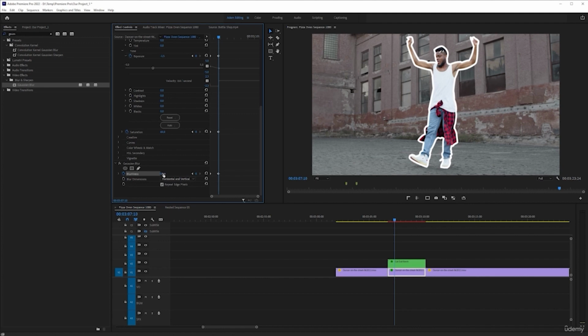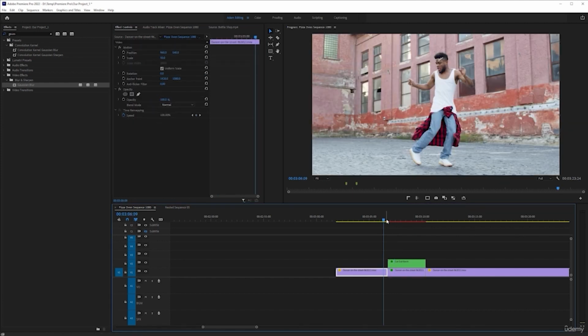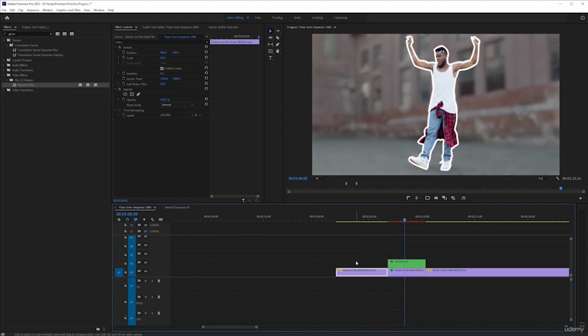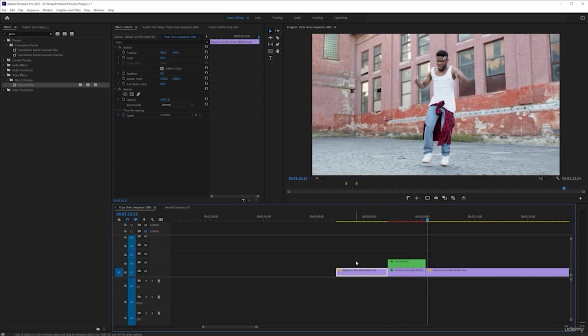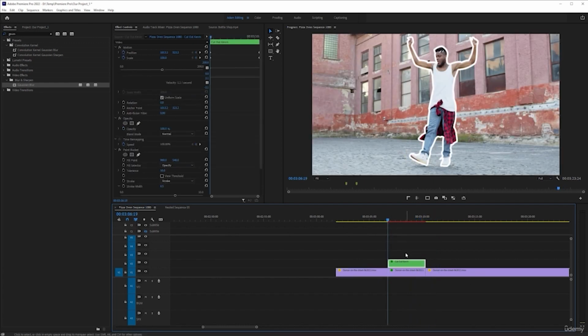And I'm going to drag this up a little bit and watch the back. See how that's blurred out? Blur it out a little bit more, and there he is. So if we play that back from here, you can see that now we have Kevin being brought out, boom, and then we go back to him dancing. So all that's left really is to put that text that you saw behind.